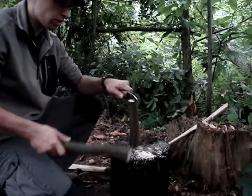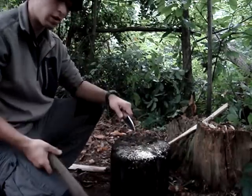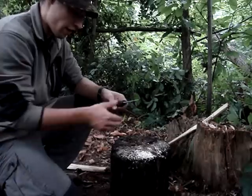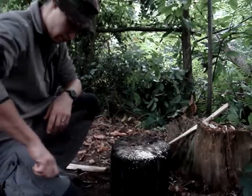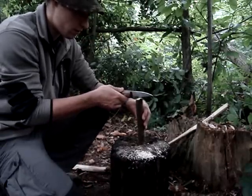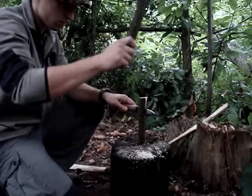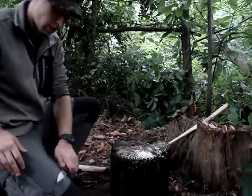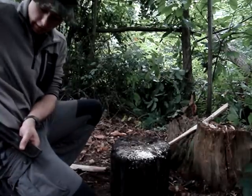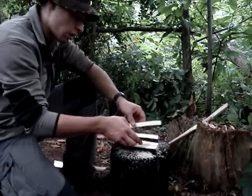So place the blade on and you tap the edge of the blade that's out. As you can see, very effective in splitting. Show you that again. As you can see, that could be more effective and a lot more safe than using an axe, because you've got total control over what you're doing.